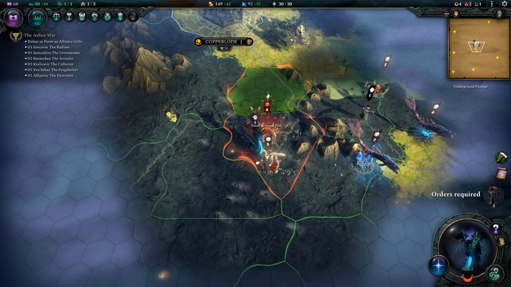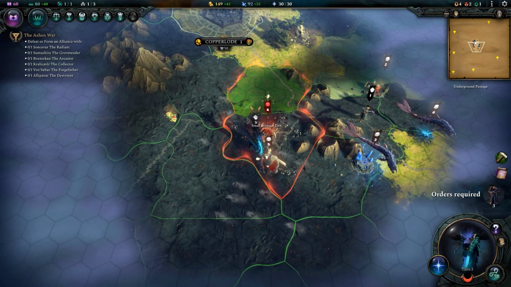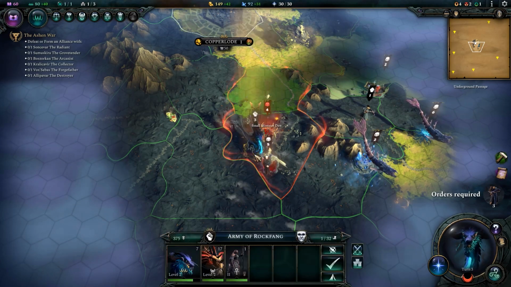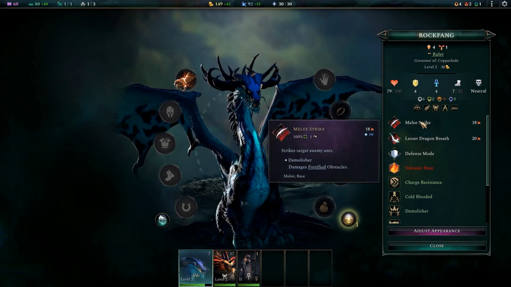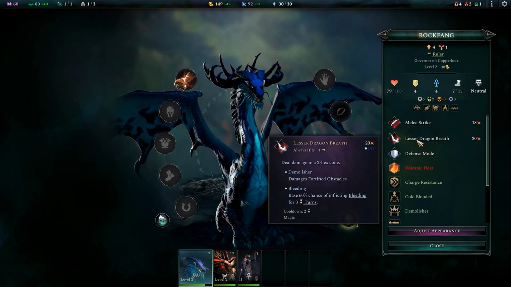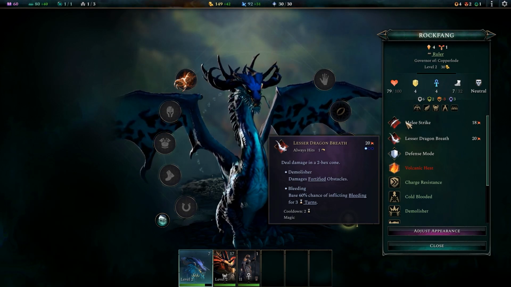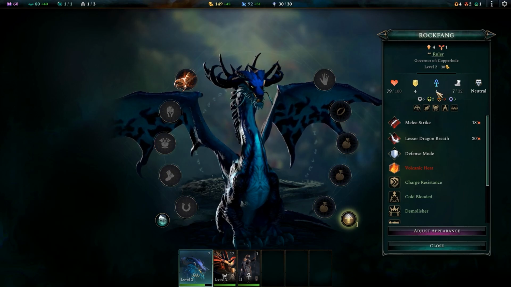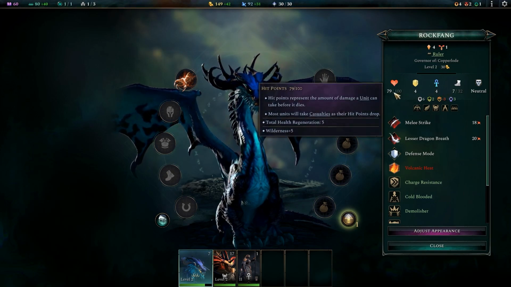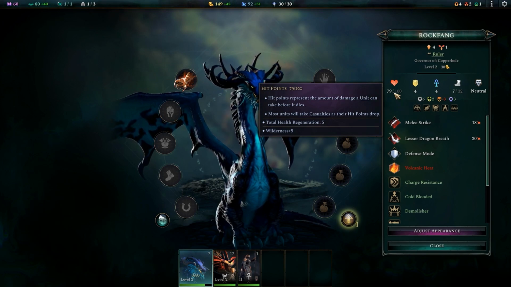My next tip is to be really careful with your Dragon Lords when they are low level, because they start off with a melee attack and a cone attack, which requires them to get pretty close. This leads to them taking a lot more damage than other hero types. They do start off with 1 more armor, 1 more defense, and extra HP, so they do have something to kind of counteract that interaction.